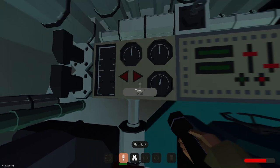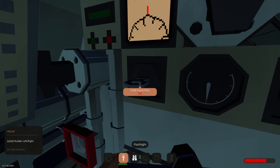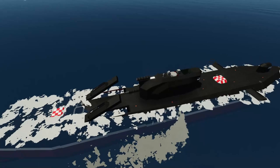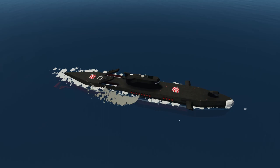Let's just pump up the volume, see how fast this thing can go. Throttle up, and let's surface. See if we can get our surface going on here. Ballast out. There we go. And let's go ahead and go to zero depth. Oh, I left the missile racks up. Oh well. So is it coming up out of the water? Yeah! Look at that! I didn't break this one. You must be impressed.